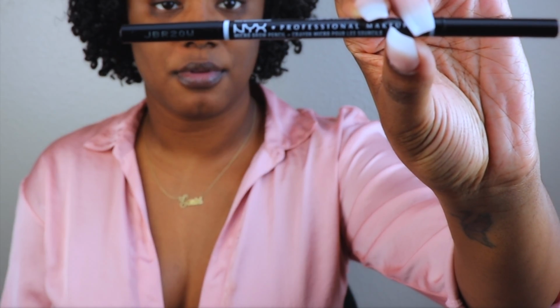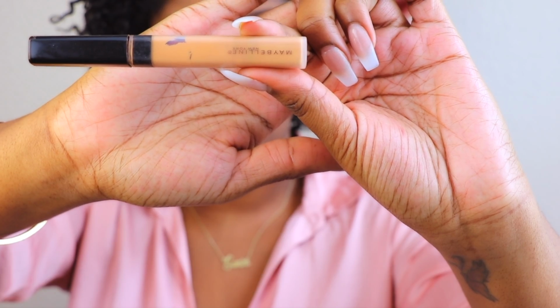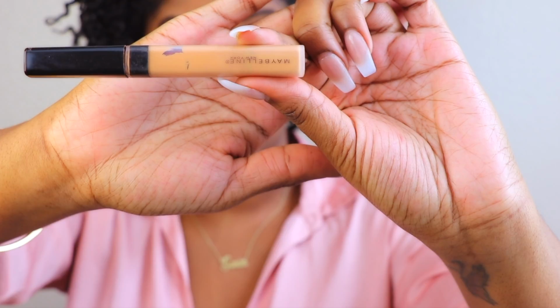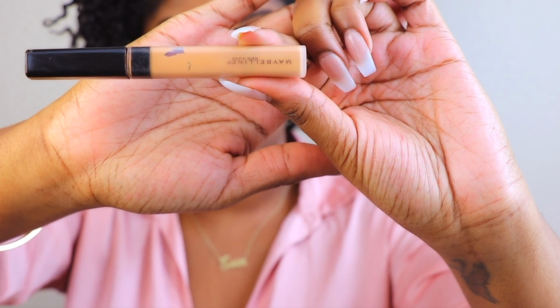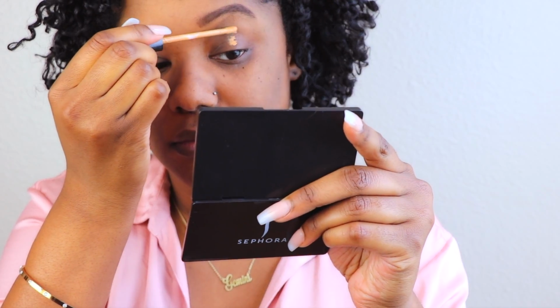I'm going to be using this NYX Micro Brow Pencil. I really like it because you can do light strokes with it, and it makes it look more realistic. For my eyeshadow base and to conceal under my eyebrows, I'm going to use this Maybelline New York concealer in Caramel, which is number 40. And this is a really good drugstore concealer.